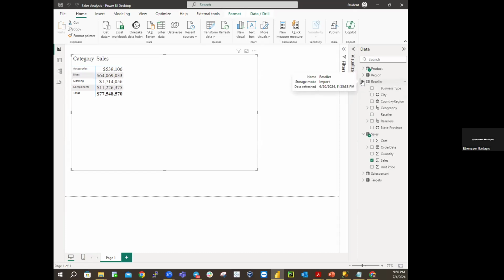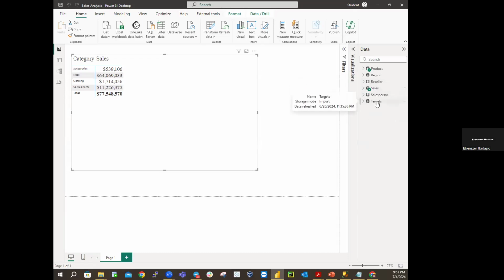Because if you put all those keys in hidden, it is not going to show you on report view, so that you are not going to design any report with it. And if you look at your tables very well, do you see sales target, salesperson region? Do you see it here?